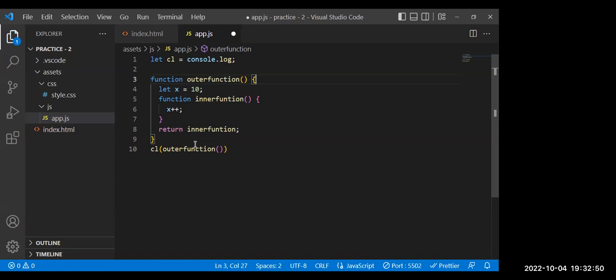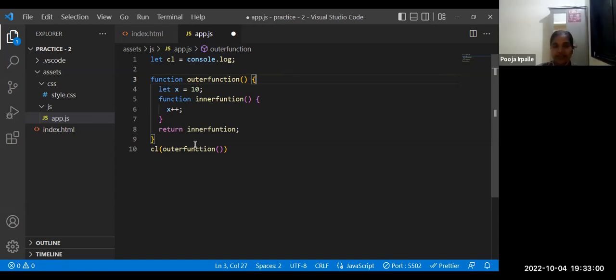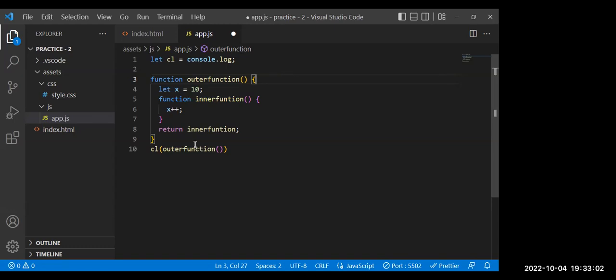Yes, I can see the outer function is outside and the inner function is inside. That is a closure. Yes, sir.